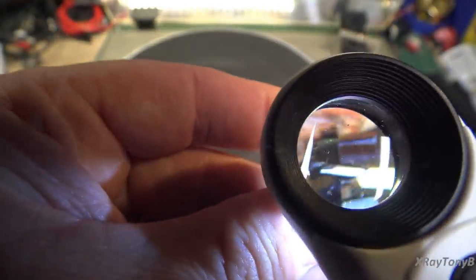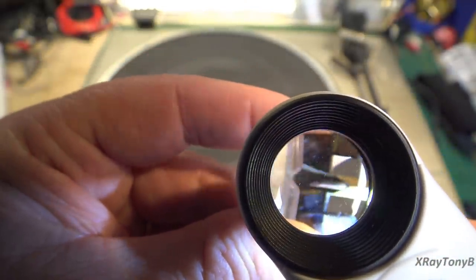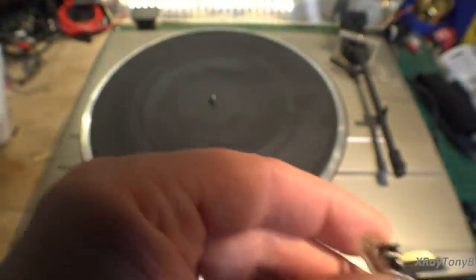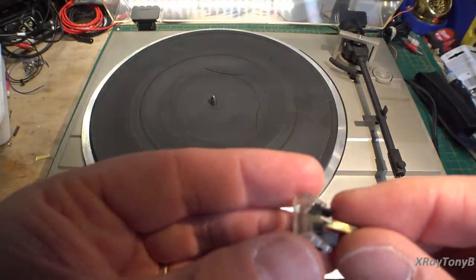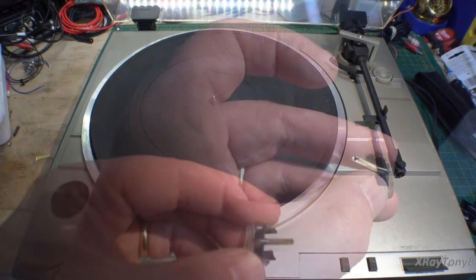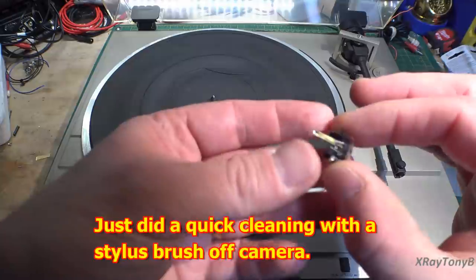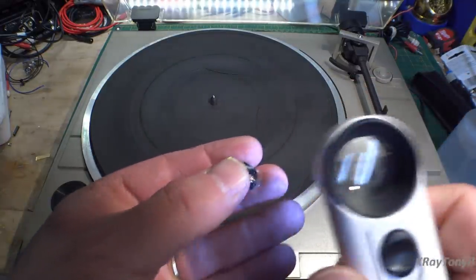But you can see how totally cruddy it is. I don't know if the camera's picking this all up or not. I know I was able to get it focused in, but bottom line is this thing's really cruddy, and we're going to try to see if we can clean it a little bit to get a better look at it. So I'll go over that with you real quick. Okay, we're going to give this a quick second to dry off, and then we'll take a second look to see if it looks any better.